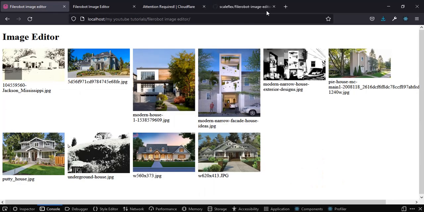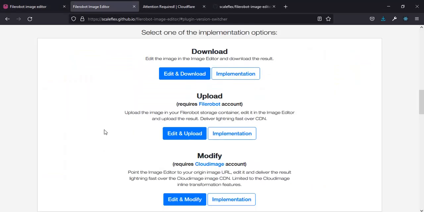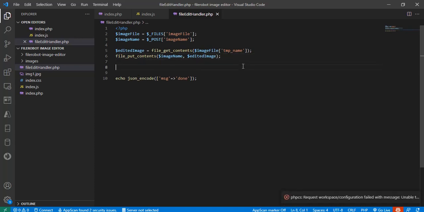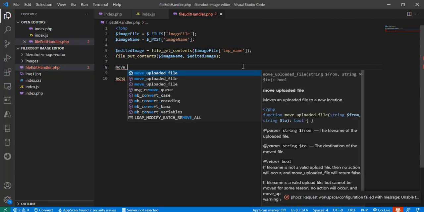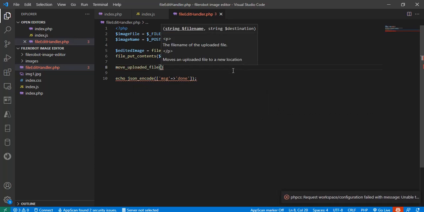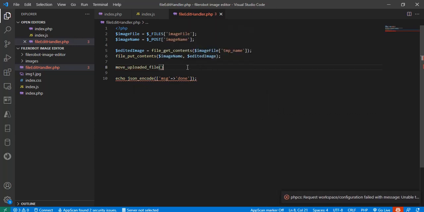So just go to filesaver, and another one is if you want to upload it, it's simple. Just come here, and instead of this file put content, you can still upload it by just saying move_uploaded_file. Then the temp name, this same temp name here, you pass it in.